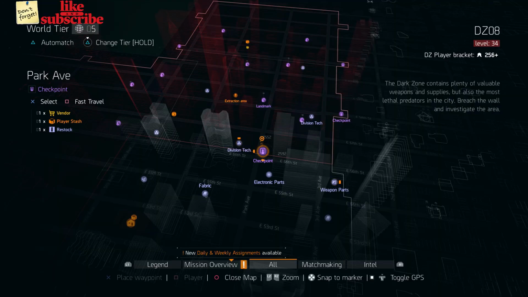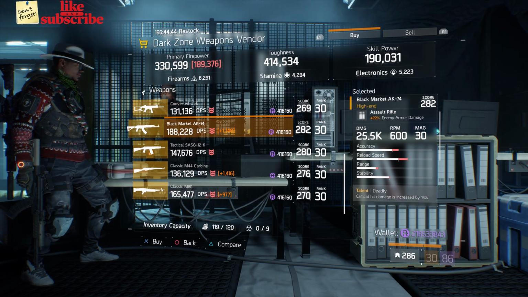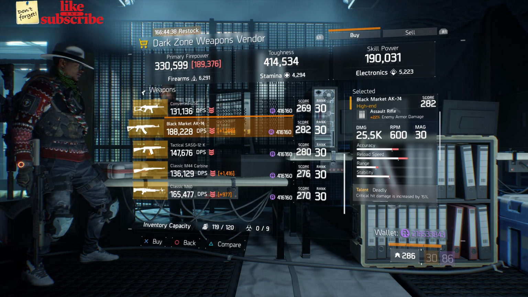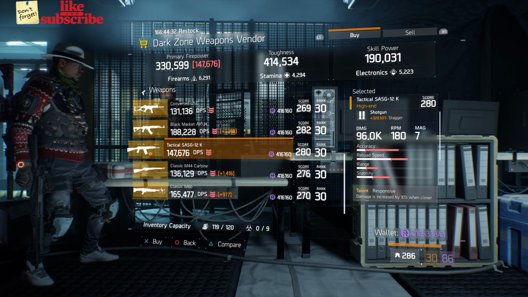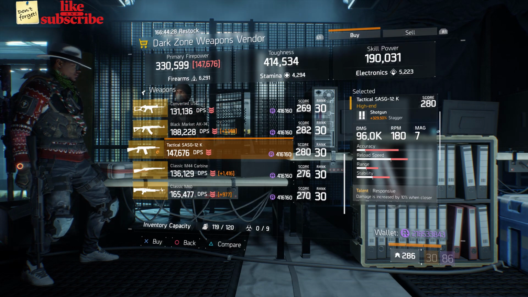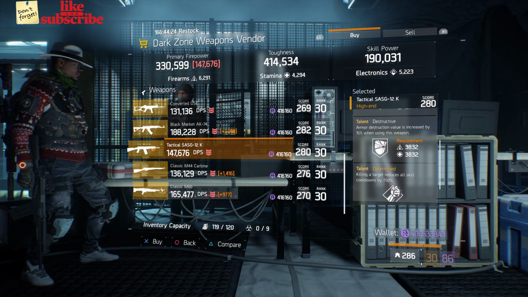For our next gear items, we're going to head over to the Park Ave checkpoint. Here the Dark Zone weapons vendor has a black market AK-74 with a gear score of 282. It has 22% enemy armor damage, and the talents it has is Deadly, Prepared, and Unforgiven. Also here we got a tactical SASG 12K with a gear score of 280. It has 329.50% stagger. And the talents it has is Responsive, Destructive, and Determined.